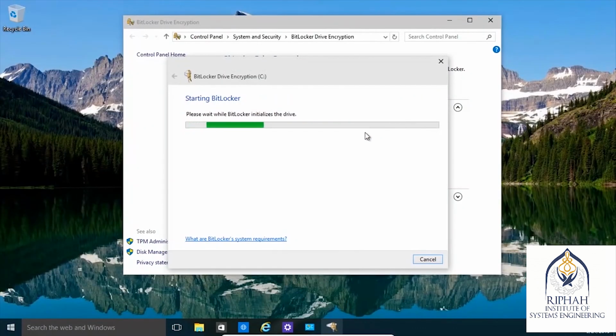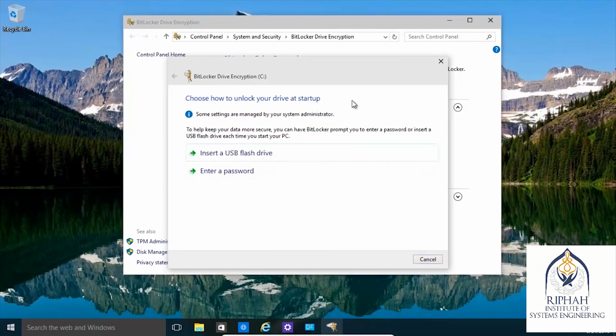Now you have a couple of options. One, you can have a USB memory stick that is used every time you start up your computer. That stick needs to be in there because it's almost like, shall we say, your own little passport to unlock the computer. It has the keys and all that stuff on. The other option is you can have a password. When you boot up, you just type in a password and then you come in. Either way is fine. In this case we'll enter a password.